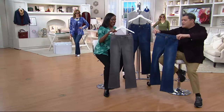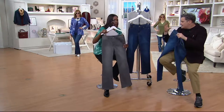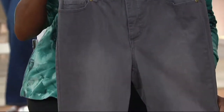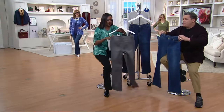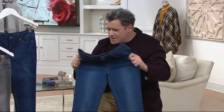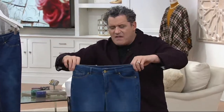True denim is our truest of the denims. It has the glamour of a pair of jeans, the fit of a pair of jeans — your butt is gonna look its best, your body's gonna look great. It's a combination of the way it's cut and the little bit of spandex — about 1-2%.